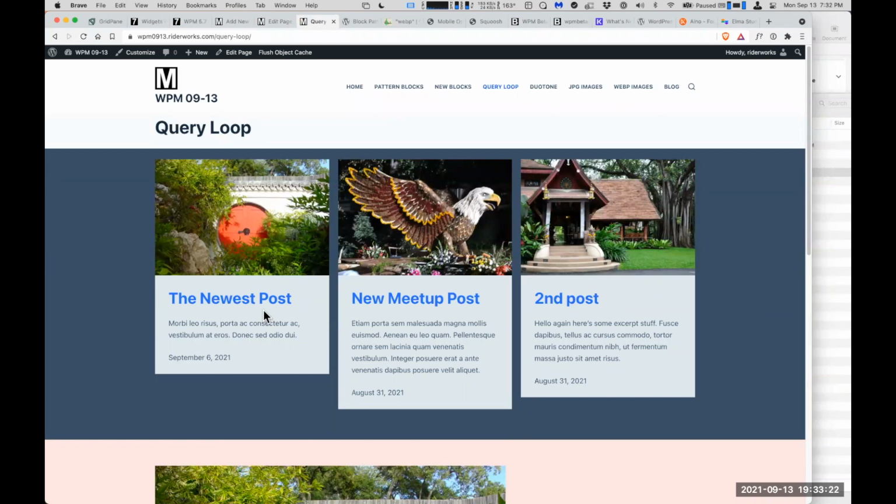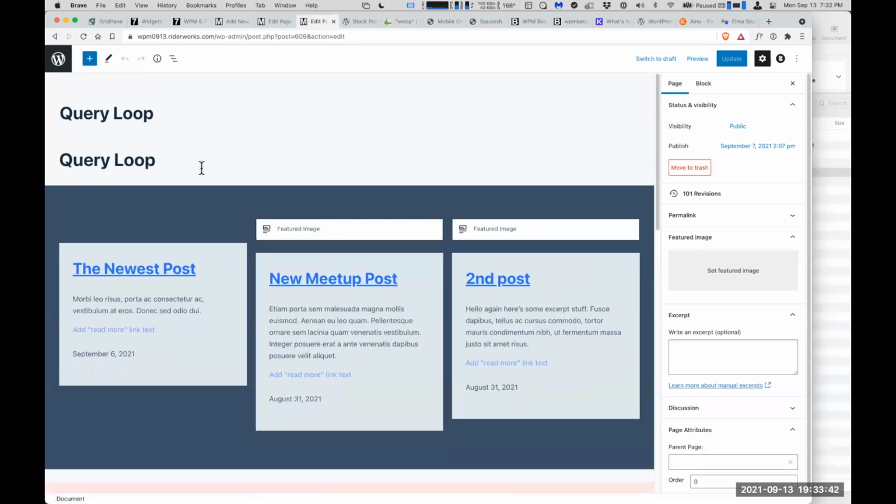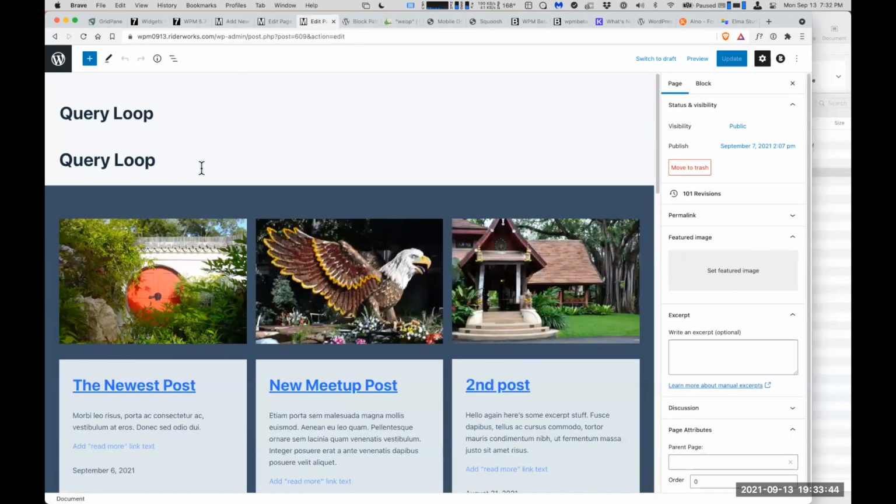One last question is the query loop that we're looking at in this page. That's just a header you typed in, right? Well, I should have explained. It's actually saying, go get me this, whatever it happens to be.